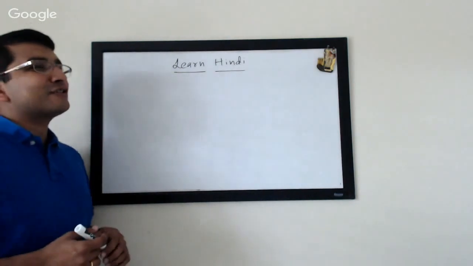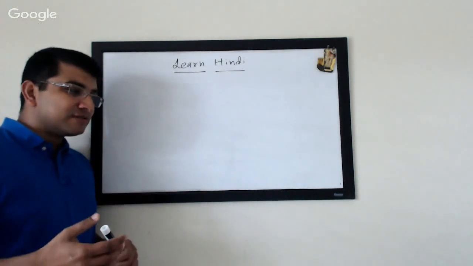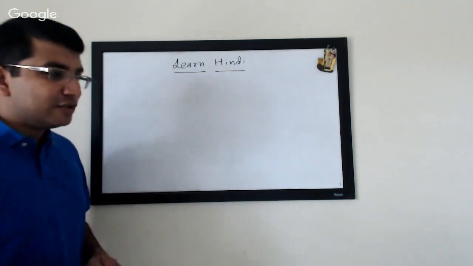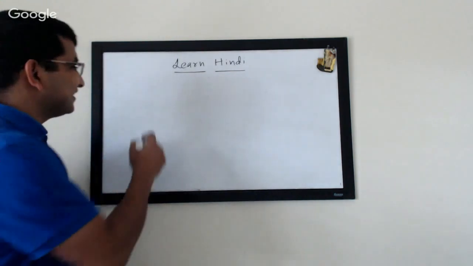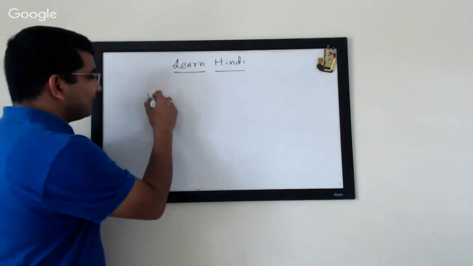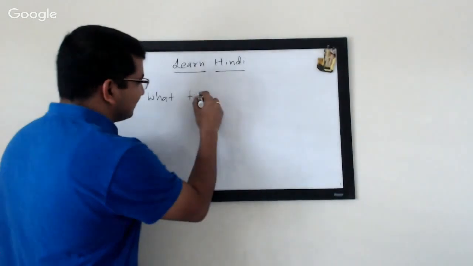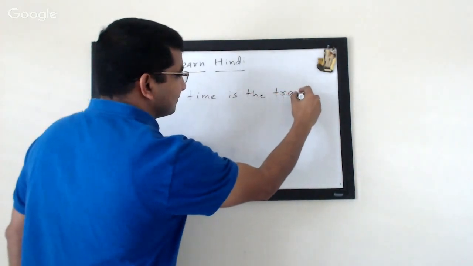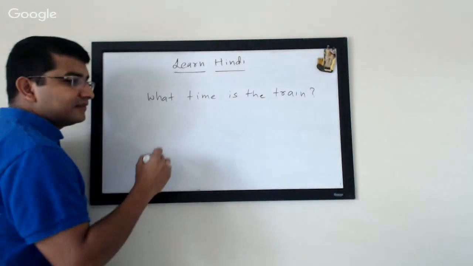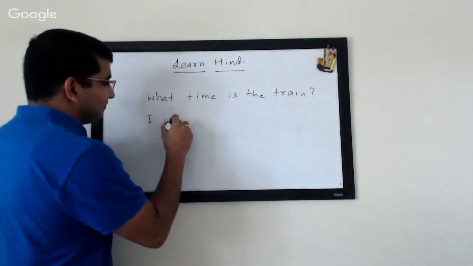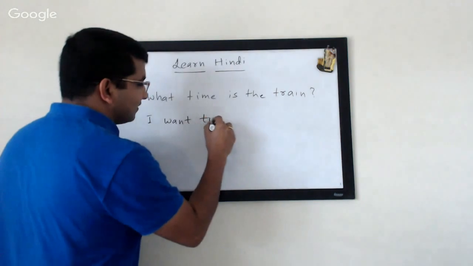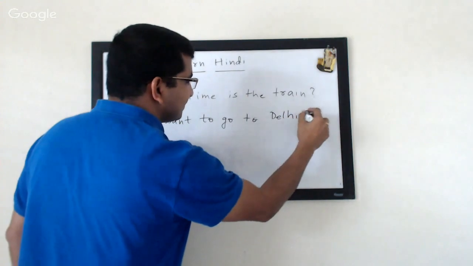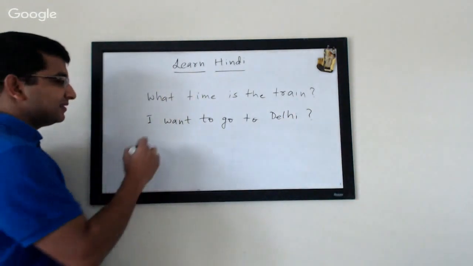Okay. So imagine yourself again in that situation. And if you have to talk to people in Hindi, what kind of things you would be asking them? You can say in English. So maybe, what time is the train? What else? I want to go to someplace. I want to go to Delhi, or I want to go to Madras or something like that. Okay. What else? How much is the train? How much is the fare?